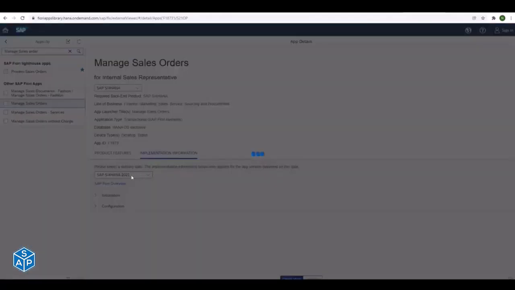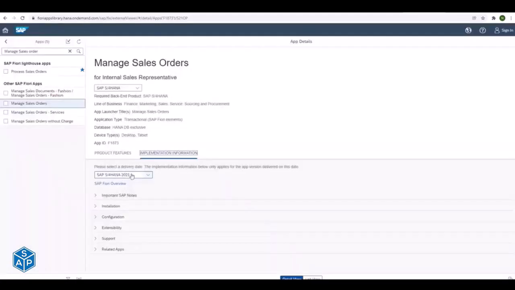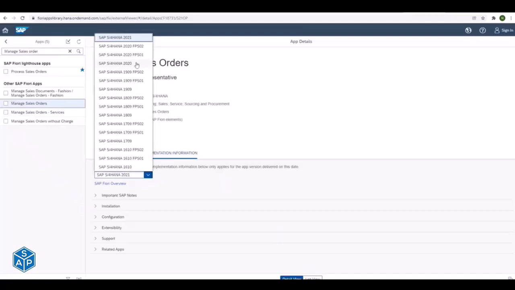Whenever you go into the Fiori App Reference Library, keep checking the version, because SAP S/4HANA 2021 is the latest one. Our version is SAP S/4HANA 2020, and the patch is fine, FPS 01 or 02 is also fine. Sometimes one or two services may be added, but the version is important, 2021 versus 2020, because in 2021 SAP may have introduced some extra new applications which may not be applicable for the 2020 version. That application will run only on 2021.